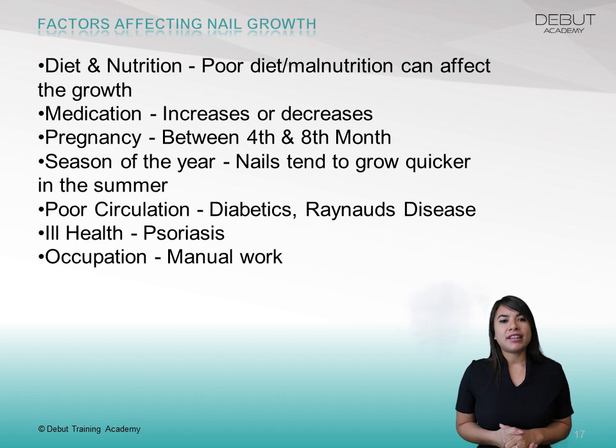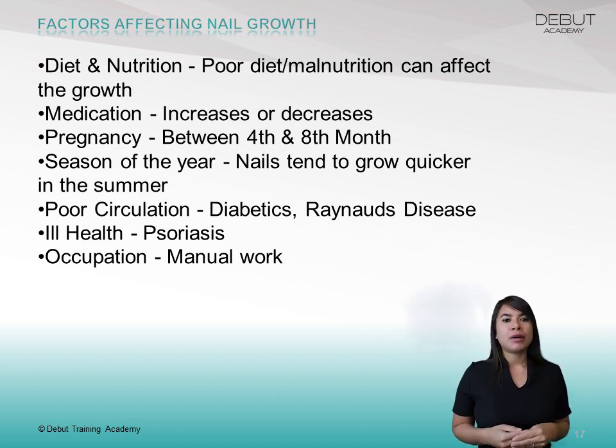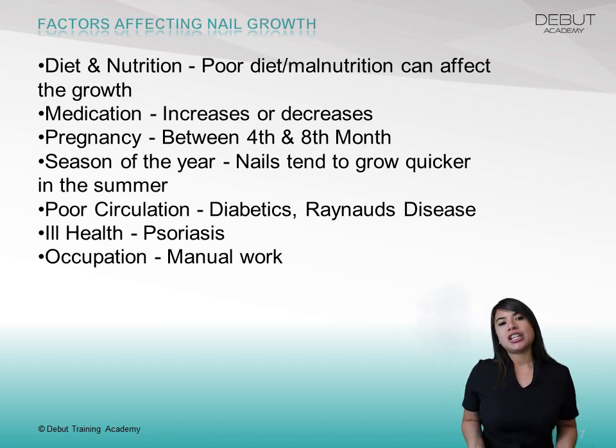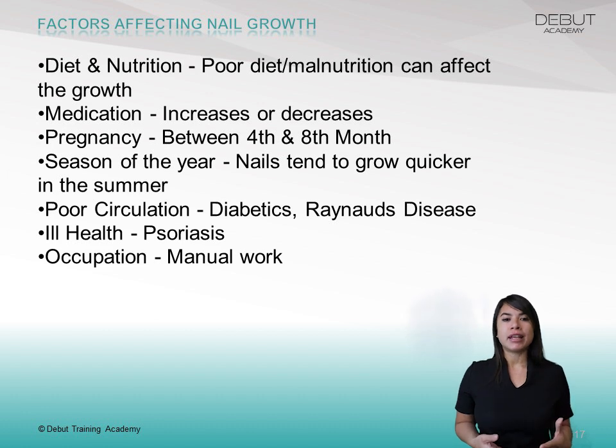So factors that can affect the nail growth, we've got internal and external. So starting with our internal, we have our diet and nutrition. This is a major factor. If you've got a poor diet, your nails are not going to be growing as well, or you're going to have more problems with your skin and nails. If clients are on medication, this can be a big factor as well as to why they're having problems with their nail growth. You need to find this out, as this is really going to make a client understand whether the treatment's going to be effective or why it's not as effective, because if they're on strong medication, this can be a big influencing factor.